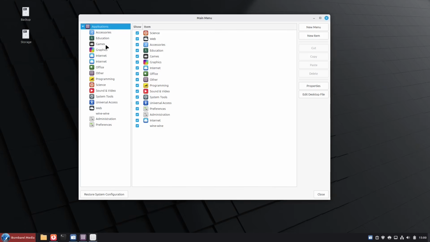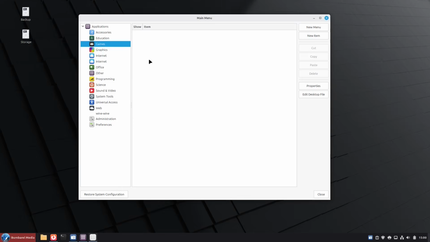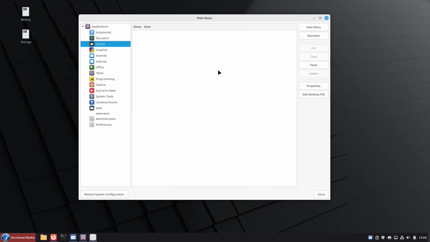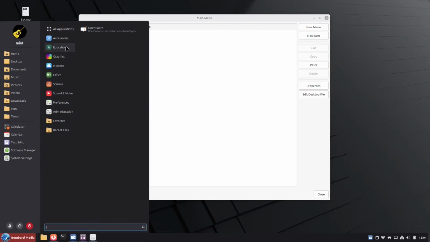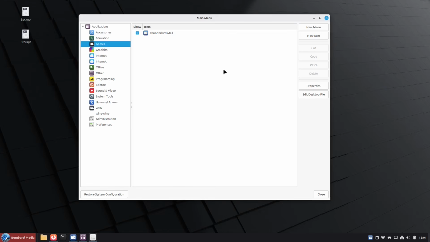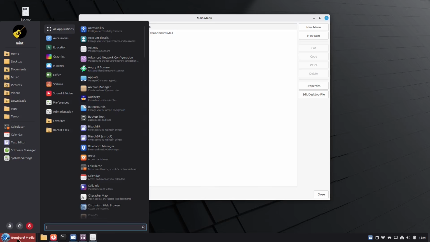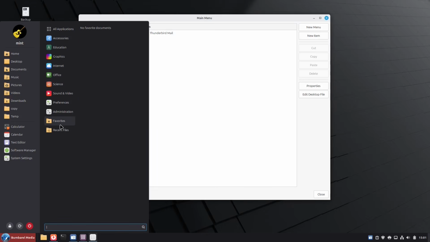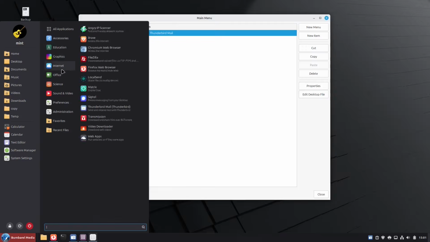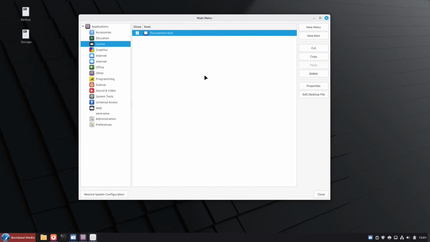You'll copy things around. In other words, let me just show you. So we have games, right? Let's go to internet. Let's copy Thunderbird into the games. Now, right now, games is not showing in the categories. Now, if I paste this in, it should show. Sometimes it does, sometimes it doesn't. Oh, look, it doesn't show. Even though I drop something into the games application category, it doesn't show. Now, sometimes it will, sometimes it won't. And so it's one of these things where it's just really frustrating.